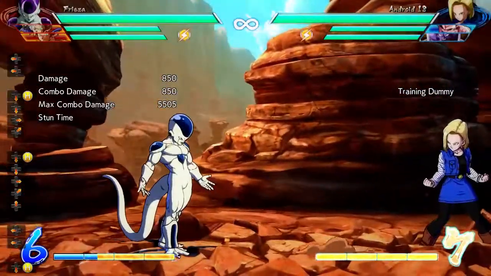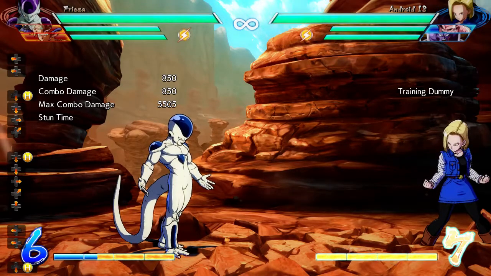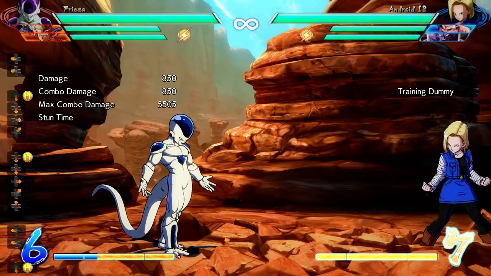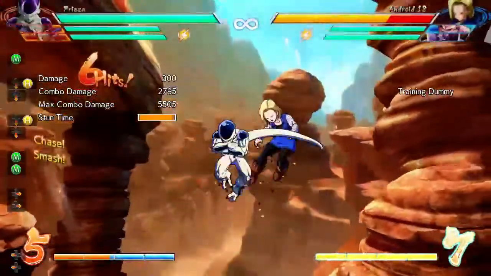This is like a command normal in the air for Frieza, and this is something that we can use to combo off of the 2S. This is going to give us more damage than the You Might Not Survive This Time special, as well as gives us a sliding knockdown to combo into supers. So I'll go ahead and show you doing a level 1.